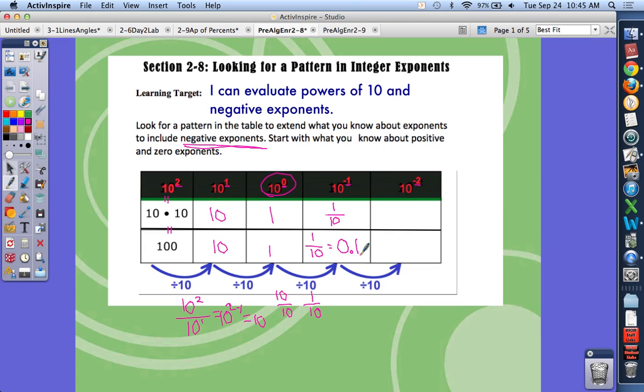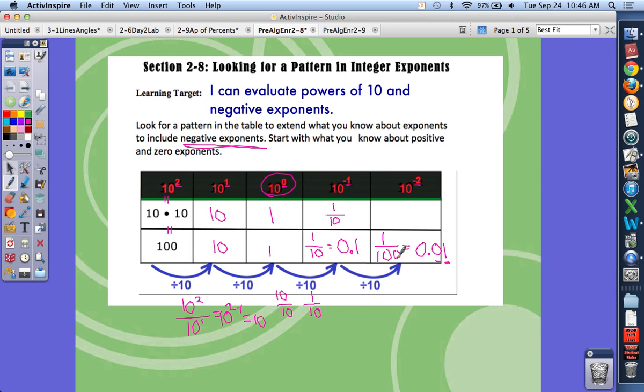Keep going now. If we took 1/10 and we divided it by 10, you can even use your calculator right there if you want. What would happen? We keep dividing by 10 here. Now we have 1/10. What's 1/10 divided by 10, or 0.1 divided by 10 on your calculator? You should end up with, and what fraction is this? Read that decimal. How do you read it? It's 1, and where is that 1 in the place value? This is the tenths, this is the hundredths, so it's 1/100th.